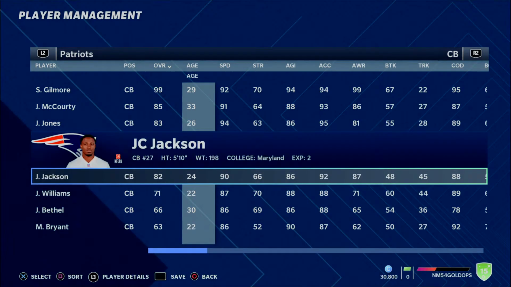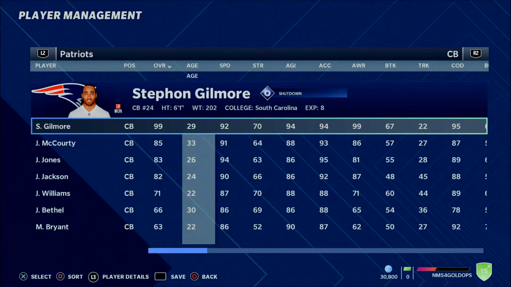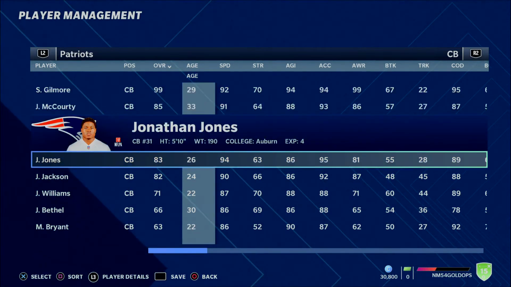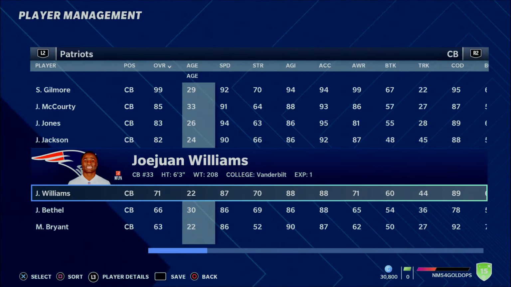They have 5 guys here. Even with the aging Jason McCourty, you can only play 3 of them. So even if they were planning to get rid of Jason McCourty eventually, Stephon Gilmore is an absolute starter on this team. And then, I would say probably Jonathan Jones and J.C. Jackson are starters, but then you have a 22-year-old player here in Jojuan Williams, if I pronounce that correctly.